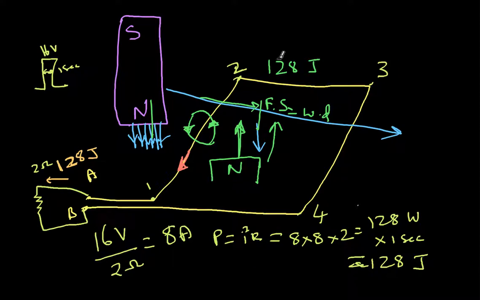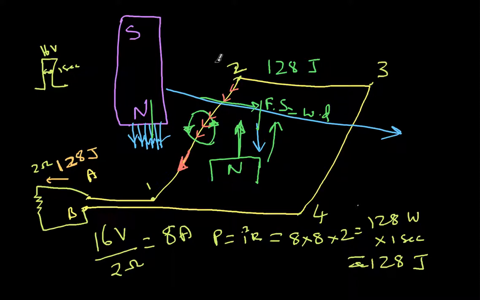Okay. So we know the corkscrew rule. If there's a current carrying conductor, and the current is going downwards like this, then the EMF induced will be anti-clockwise around it. Okay. So you can use the corkscrew rule for that, or the right hand rule, or different rules are there. Okay. So why is the current going from 2 to 1? So that we produce a north pole inside it. Okay. Now let's continue the discussion.